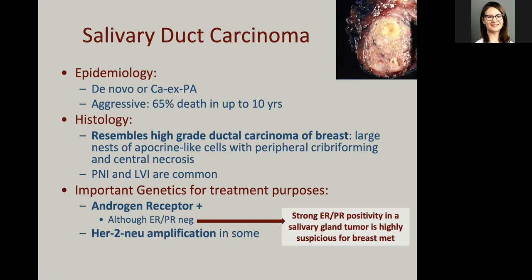Sometimes we'll get asked to do estrogen and progesterone receptor on salivary gland tumors, but I think this is phasing out because if this is truly a salivary gland carcinoma, it will not express estrogen and progesterone receptor to any significant degree. If it does express ER/PR, it is now a metastasis from the breast. So you're dealing with a whole other bag. Just FYI, androgen and HER2, yes, definitely are positive in this tumor and definitely can be used for treatment purposes. ER/PR, no, it's a breast cancer.